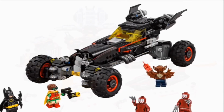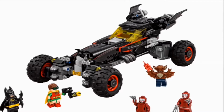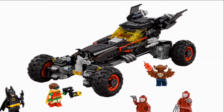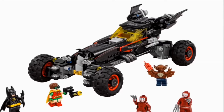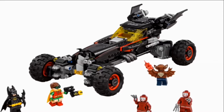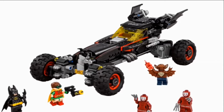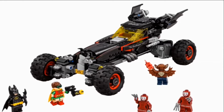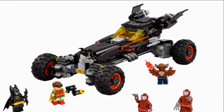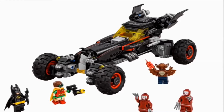So yeah, I already talked about this set, but I'm just gonna do it again because why not? It's a pretty awesome set. I won't be getting this set anyway, because I was only going to get it because of a Robin minifigure, but I know there's a Lego Dimensions story pack. You can get the Robin figure and the Batgirl figure there. I'm gonna talk about that level pack at the end of the video. So nothing really interests me about this anymore. It's an awesome build. I really like the design and all that stuff. It's just that I already have a really fantastic Bat car. So there's nothing really more to it. But Robin is definitely a very awesome figure. So that's that.